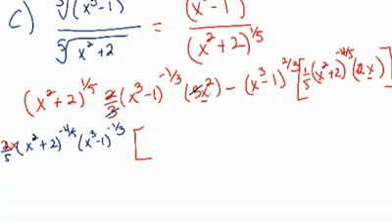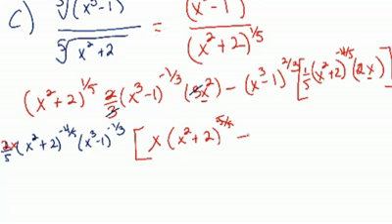Here we're going to have an x as well that I forgot. So 2x can factor out because there's an x squared there and an x there. So what's going to be left? I'm going to have one of those x's left, right? And then x cubed minus 1 to the negative 1/3 cancels, and then I'll be left with x squared plus 2 to the 1/5 over negative 4/5, so it becomes x squared plus 2 to the 5/5. In other words, just a 1.